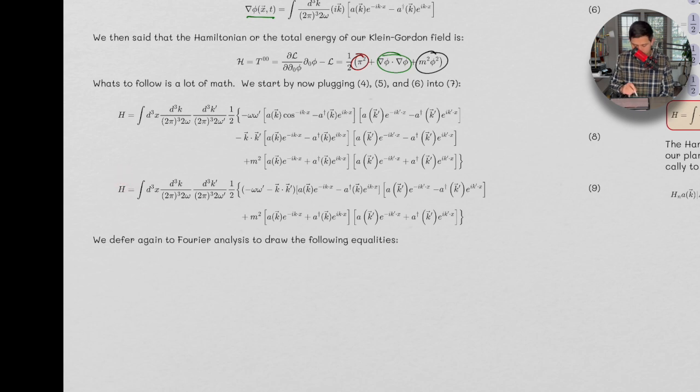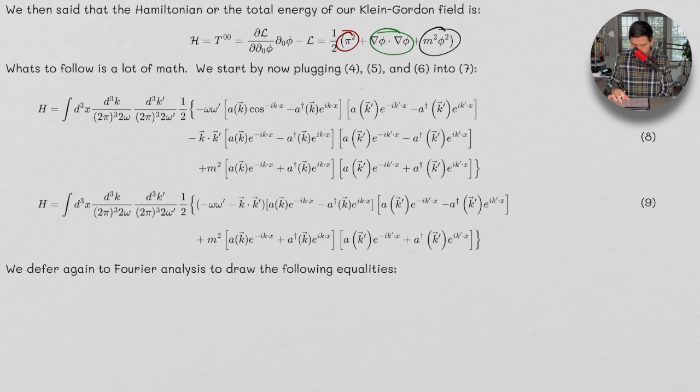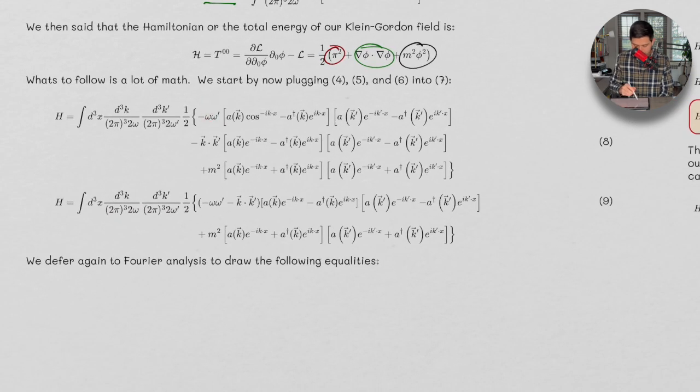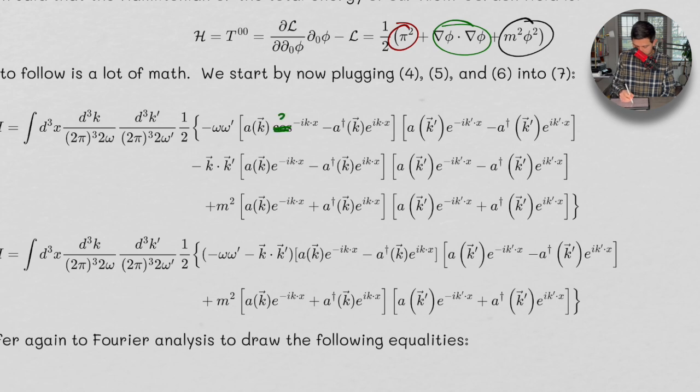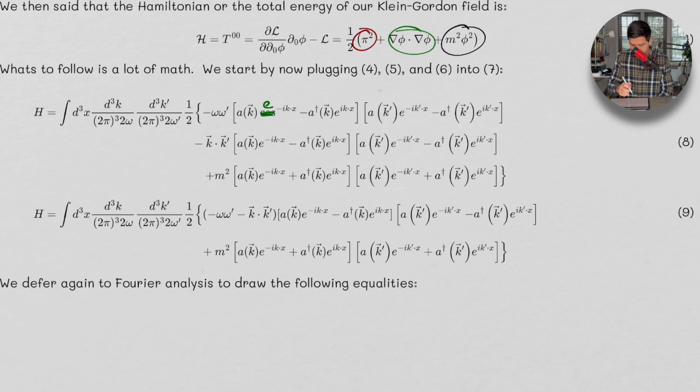So here is our Hamiltonian then. So from here to here, there really isn't a lot to this, right? So we have this guy here, which is here, this guy here, which is here, and then this m squared times all of this, which is right here. These guys, right? So we have an e to the ikx. There should be no cosine there, right? That's a misprint. So this should be an e. That's an e.